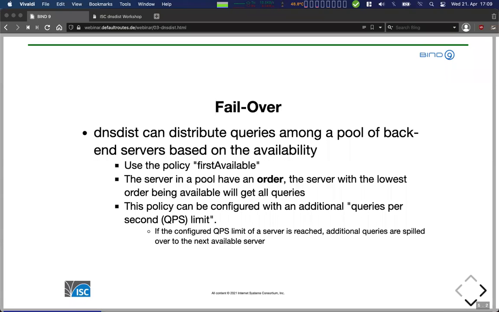And if the configured queries per second limit is reached, then all the additional queries are sent to the next available server, which is one of the backup servers. So the failover does not only work if the main machine is down, it even works if the main machine is overloaded in terms of queries per second.